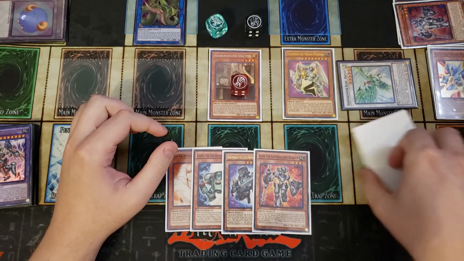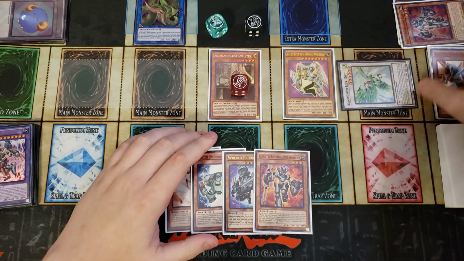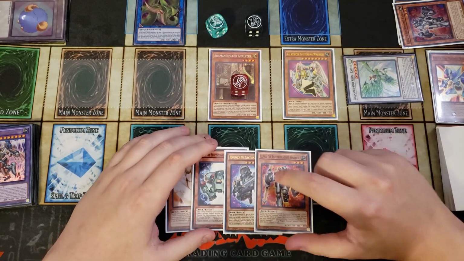So let's go ahead and cut that deck really quick, and as you guys can see, let's count the cards that we don't have in the deck anymore. We have 1, 2, 3, 4. We have 3 over here, we have 3 here, so that's 6, 7, 8, 9, 10, 11, 12. So we only have 28 cards left in that deck.